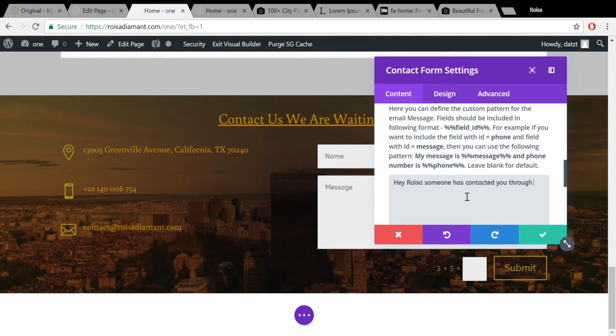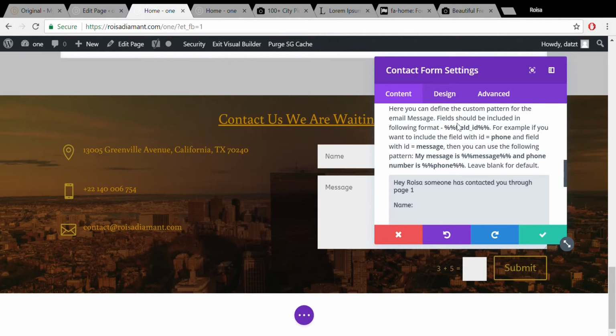Also, when you have a big business, it's good to track data to see where they're coming from, what converted, what got the people to come to you. Someone has contacted you through page 1. This is page 1. And I write name, the name of the person, colon.